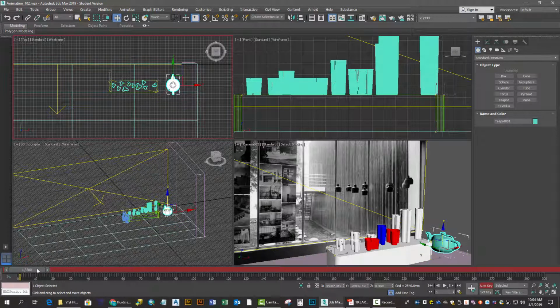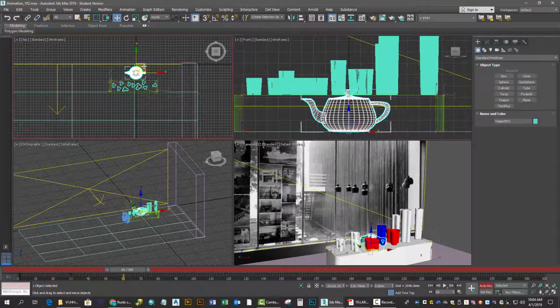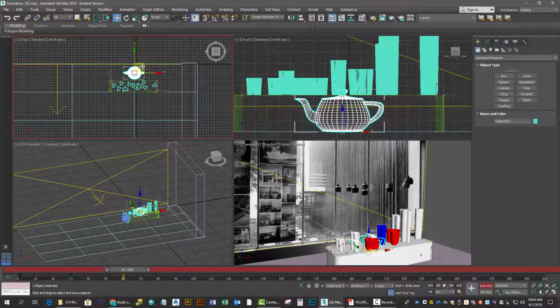The process here is that I will advance to a specific frame. You can type it in or move the slider, and then you use the simple transform tools to move your teapot. So frame first, transform tools second. And then you'll notice if you look at the keyframe, or if you look at the slider, you can see a red, green, and blue marker on the timeline. That means that a key for a specific type of transformation has happened at that location.